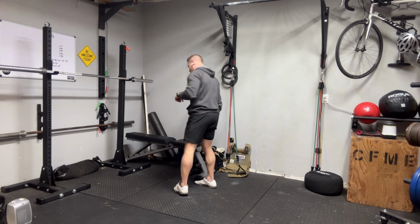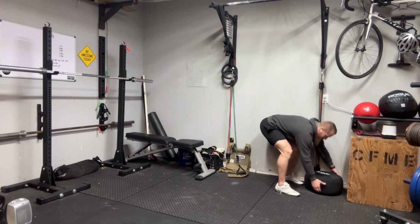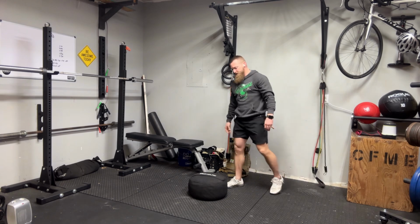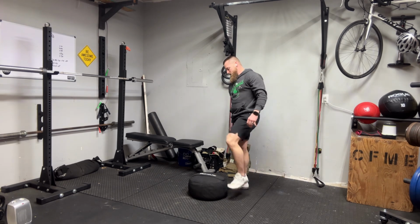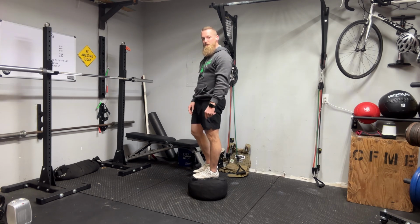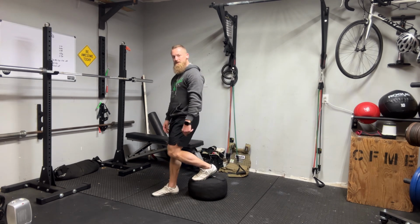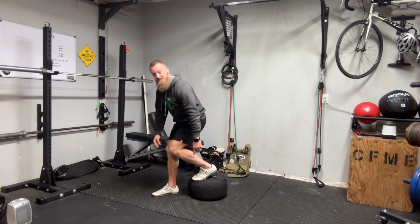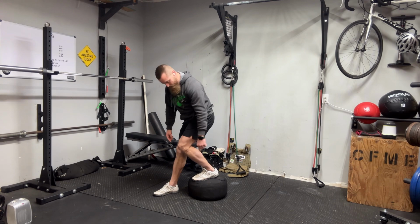If you're someone that wants to go down a step and you're like, well, cool, Josh, I don't care if I can squat a house, right? All right, well, here you go. I'm on a stair. Guess what I have to do when I step down a stair? You see that motion right there? That is knee in front of the toe significantly. Okay, see that ankle range of motion?